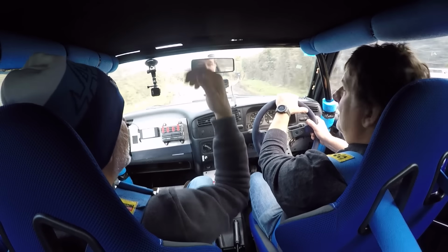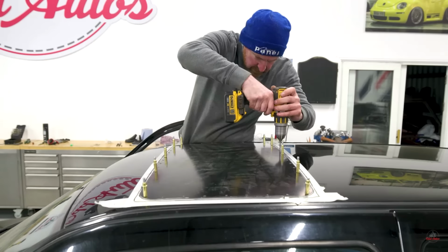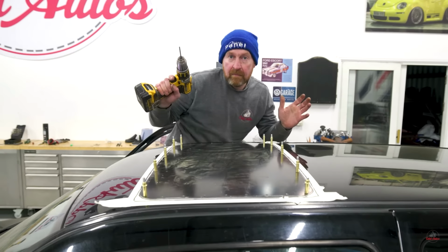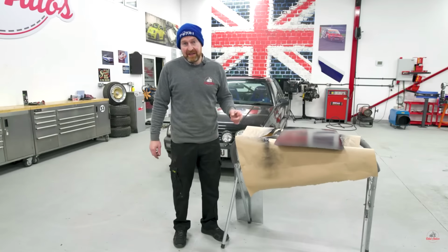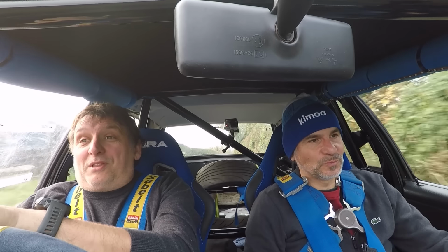I can't see it from in here, but they've done something with a sunroof, because I think most Mk3s, the early ones anyway, had a sunroof. Later ones, it was an option. You welded that up. Yeah, so a friend of mine at Old Autos down the road did quite a bit of prep on the car, and we sort of had a Corrado mechanism in there for a bit, but in the end we scrapped the whole thing and just put a very basic metal plate over it. It does need resealing because we got absolutely soaked through to the skin on the last event in Wales. It's going to rain in Wales, isn't it? It really is. It's the worst weather I've ever driven in, and the first time I took this car out as well.